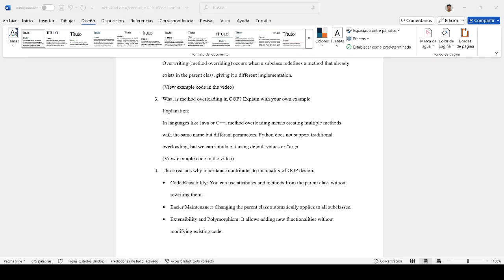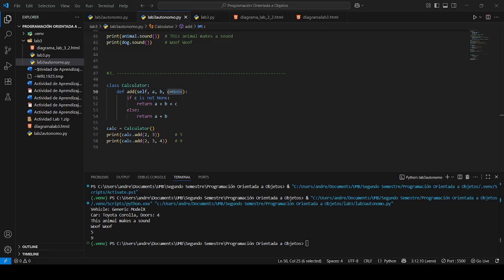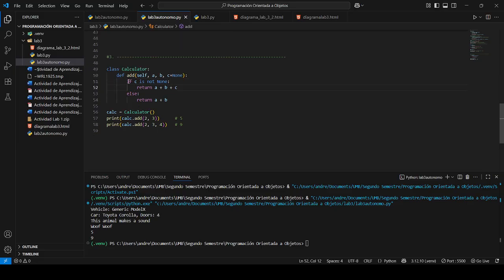We can precisely make the default value. Now, we have c with the default value. So if c is not None, if c exists, we can add the three parameters.